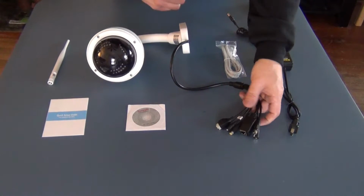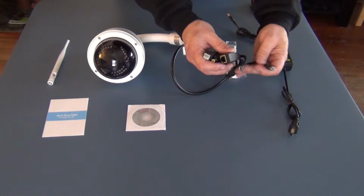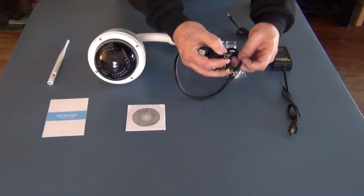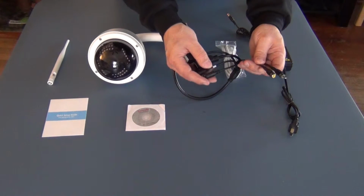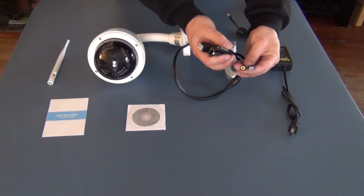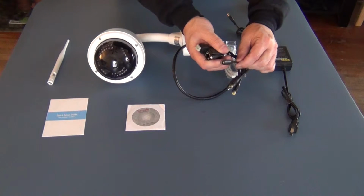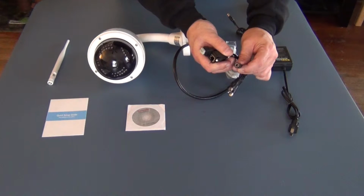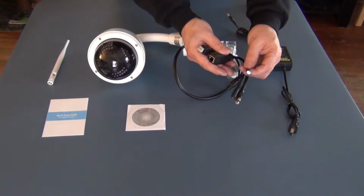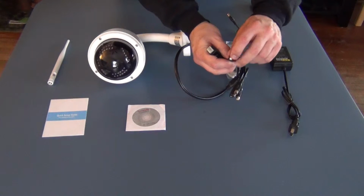On our connectors here we have, let's start here, audio. So there's your audio in and your audio out for those two jacks. That's your power. That's your reset switch. It's a little white button in here that you can push.